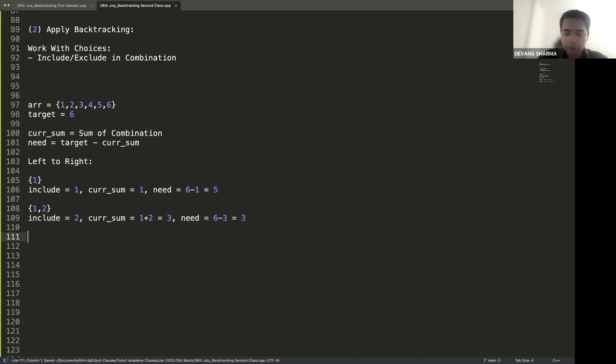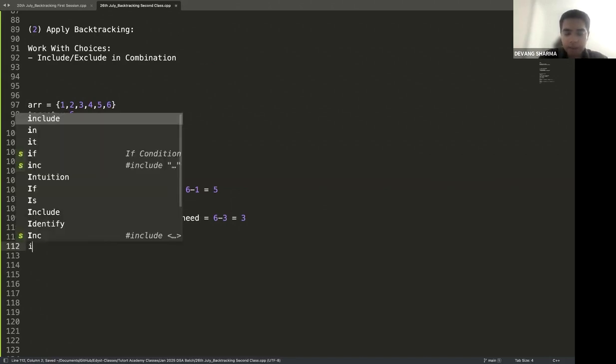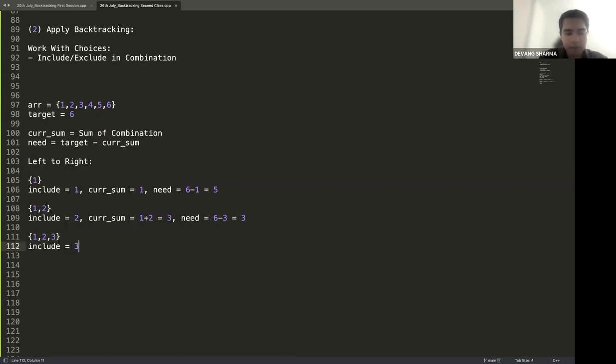Now if I go to 1, 2, 3, and I decide that I have to include 3 as well, then my current sum will become 1 plus 2 plus 3, which is 6, and my need will become 6 minus 6, which is going to be 0.